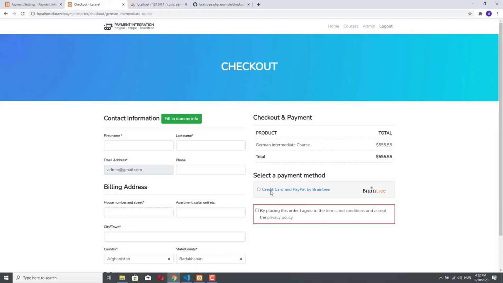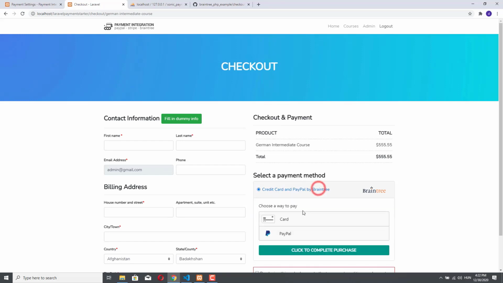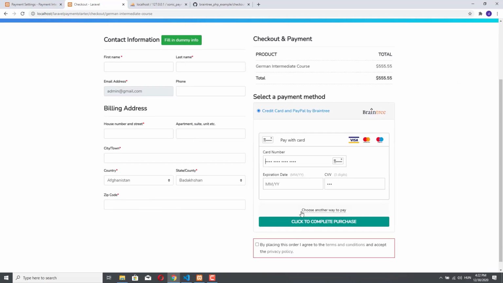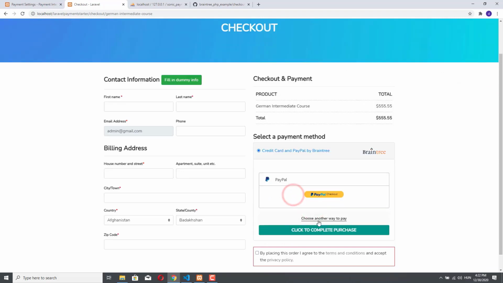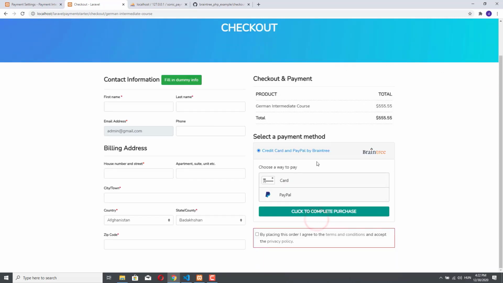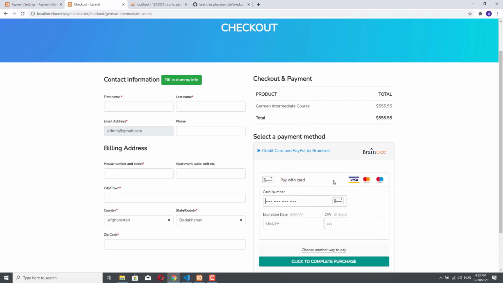And the label here is credit card and PayPal by Braintree. So now we can pay with card, or we can pay with PayPal within Braintree. And because of that, we have this nice label that makes it obvious to the user that credit card and PayPal are both enabled here. But if we don't want to enable PayPal and we only have this pay with card element here, then we want the text to say credit card by Braintree.